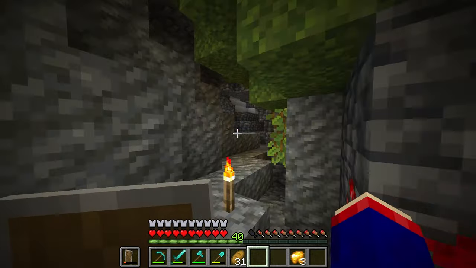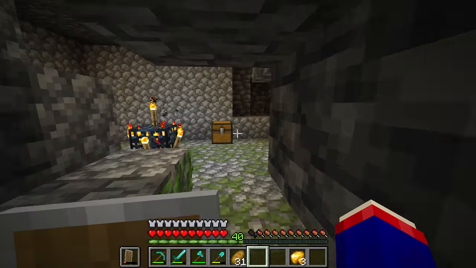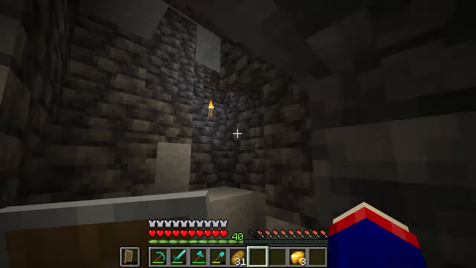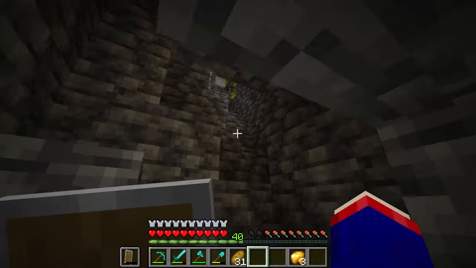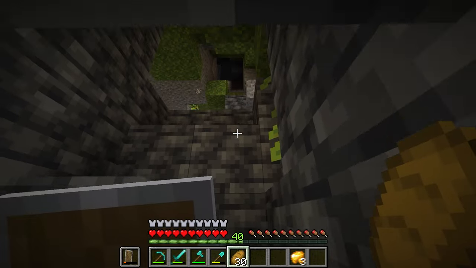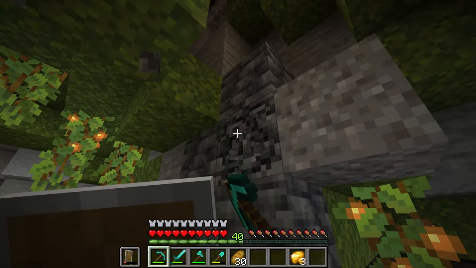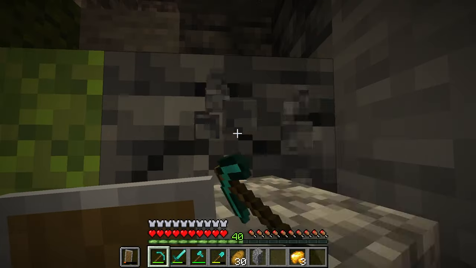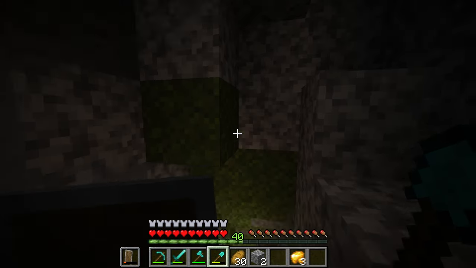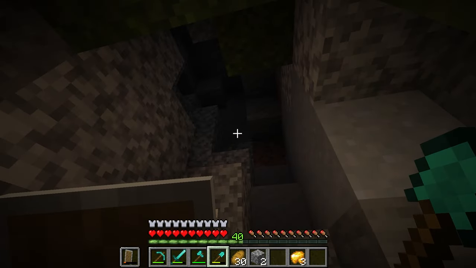Actually, maybe up here there's some coal. I just need to find where the stone meets the deep slate, because then I can get some coal for torches, which is pretty necessary when you're mining in a cave. Oh, but I think up here it'll be useful, but no.